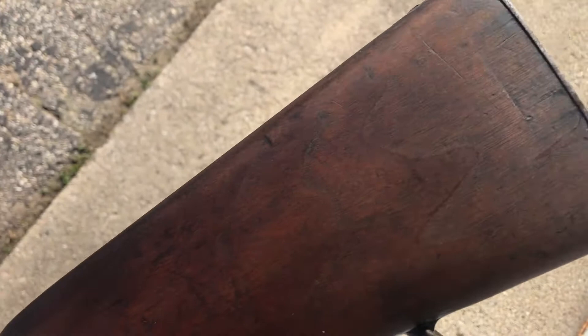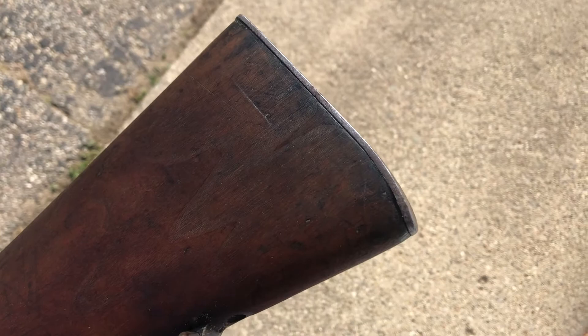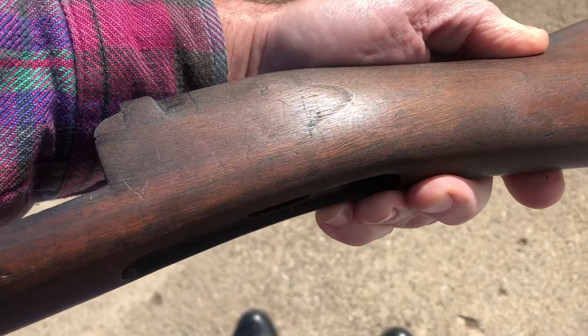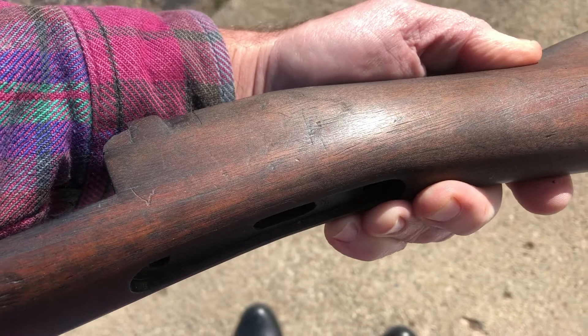The stock may also have been repaired back here by the butt plate. You can see that square line there — I think a piece of wood has been spliced in. I'll be able to tell more about that when I take the butt plate off. The other nice thing is, as I've been washing this gunk off, I can see just a faint hint of the cartouche right here. I don't know if it'll show on camera, but I can just start to make out some numbers, though I cannot read it.